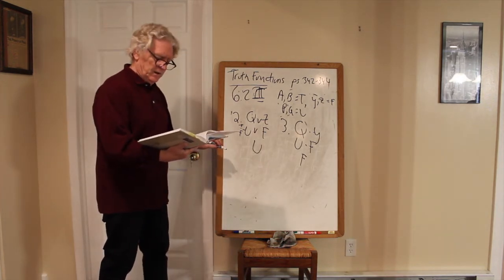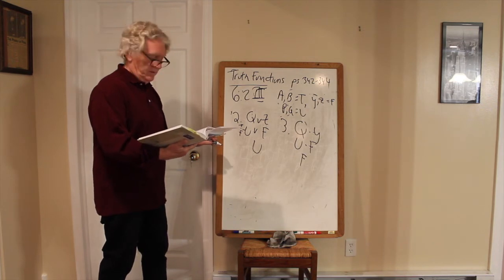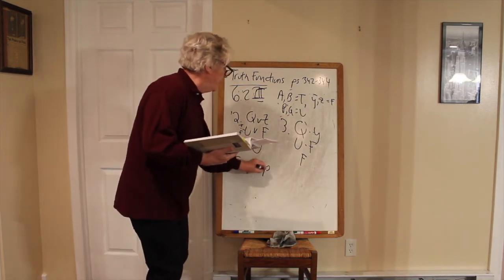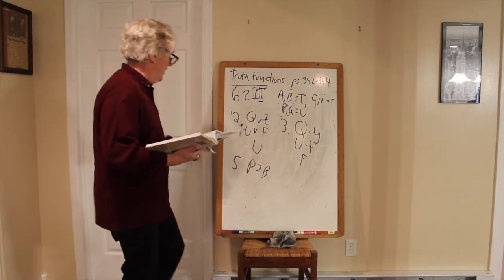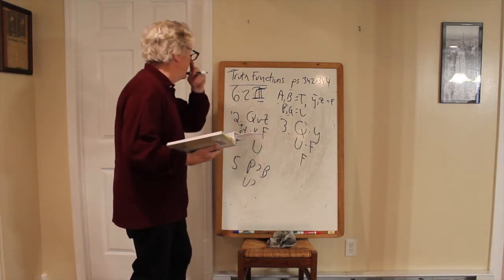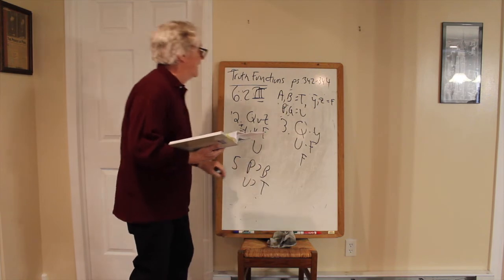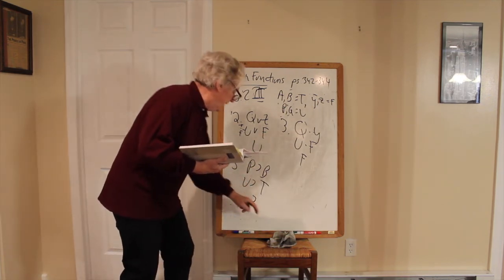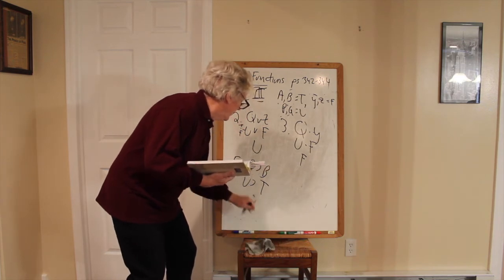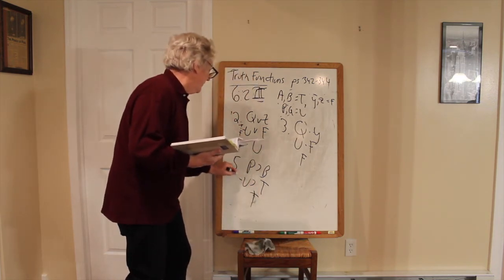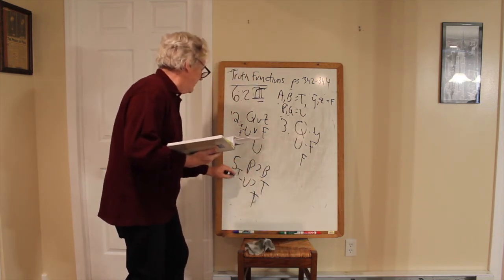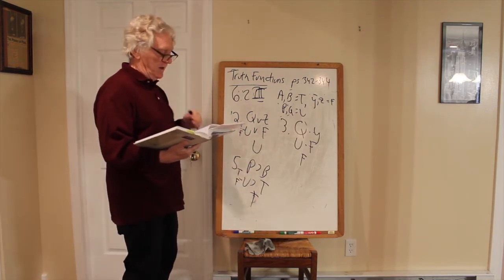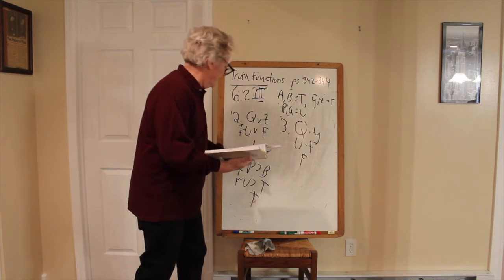Let's skip to number 5. P implies B. Well, here we have an unknown implies, in this case, true. Well, that should trigger something for you. If the consequent is true, then the whole expression is true. No matter if this was true, true implies true would make true. If unknown was false, false implies true is true. Doesn't matter. Either way, it will be true.